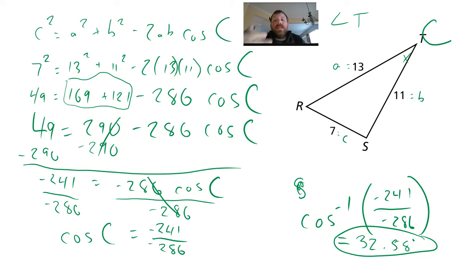All right, so we have two ways of solving this problem. We either have to find the side length or we have to find the angle measurement. Using the law of cosines isn't as bad as it looks. You just have to condense it down, okay? You have to understand what you're starting with. If I already know my angle and I'm looking for my side, then it becomes a very easy problem that you can just throw in your calculator. But if I don't know my angle, I have to do this little bit of math to get my cosine by itself. Once I do that, then I can go ahead and do the inverse cosine, which will allow me to get the angle that I need.